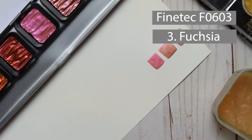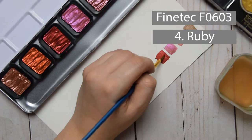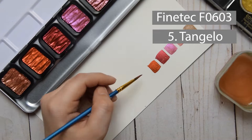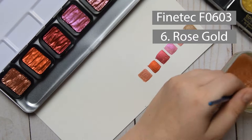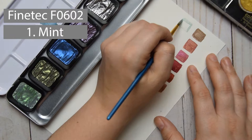Let's start with the swatches - I'm going to show the metallics both on white and black paper. It's worth mentioning that Coloro is either owned or partnered with Fine Tech. They're completely branded differently, but it seems the full story has to do with who does the production of the metallic watercolors and who does the distribution in certain countries. I'm not sure if there are also other brands that partner with Fine Tech.